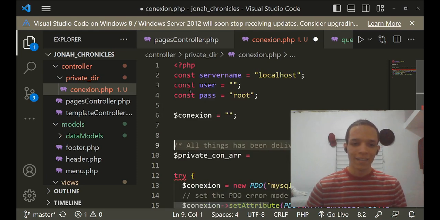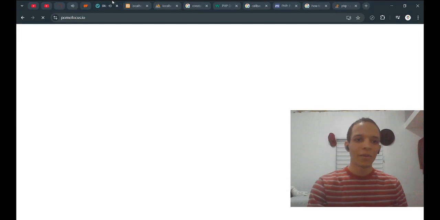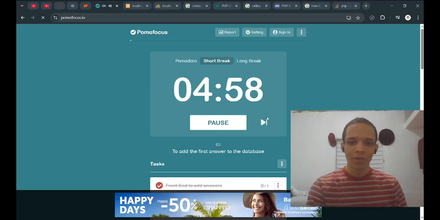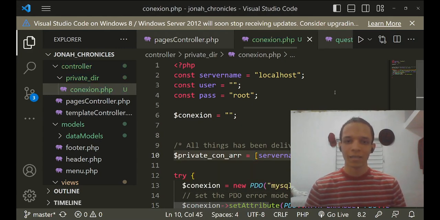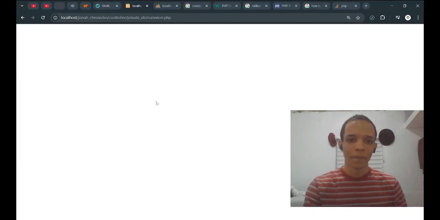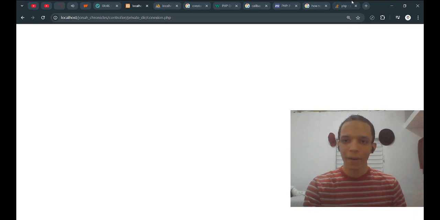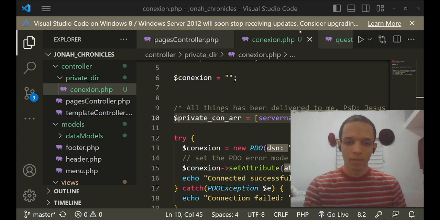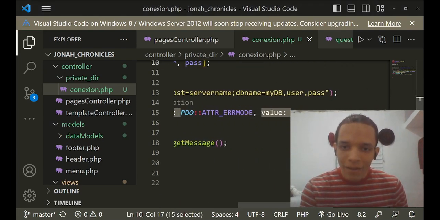Yes, and I am going to use this, and let's take here the server name, user, and pass. And let's now use that here.